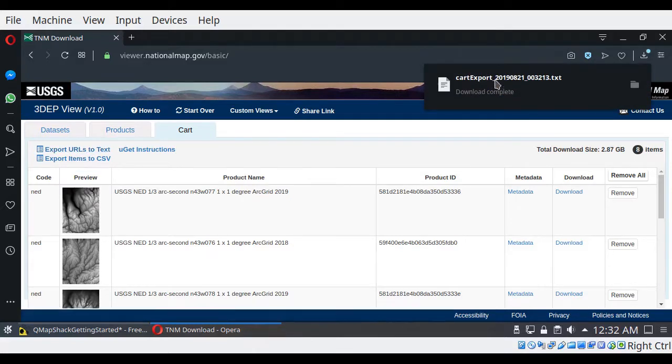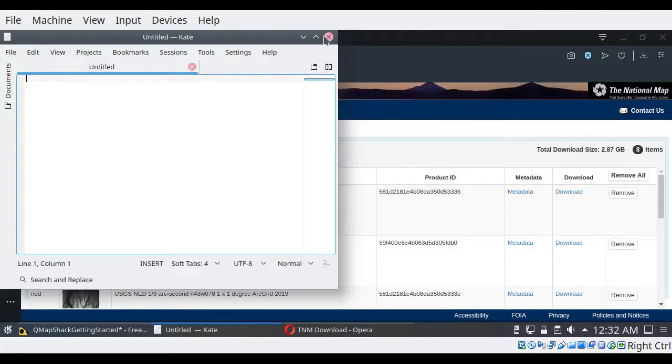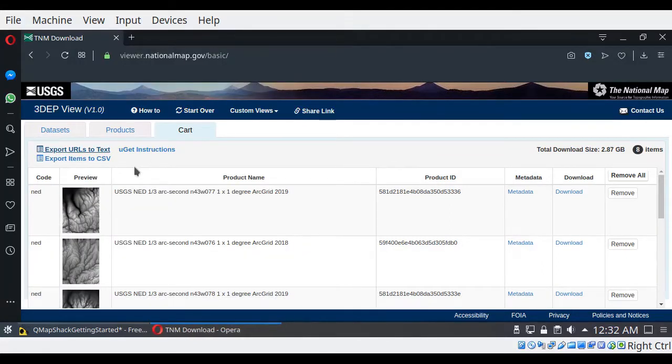This is going to create a text file, and that text file is a list of URLs to download these tiles. Just a list of URLs. And I have installed kget, which is a download tool, and it can operate on that file that's a list of URLs and do the downloads.